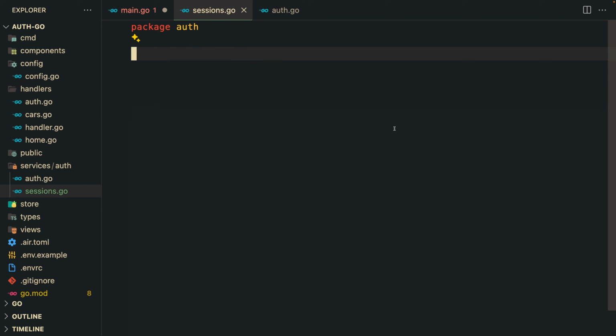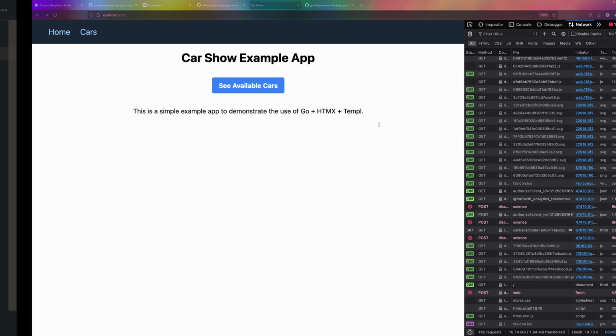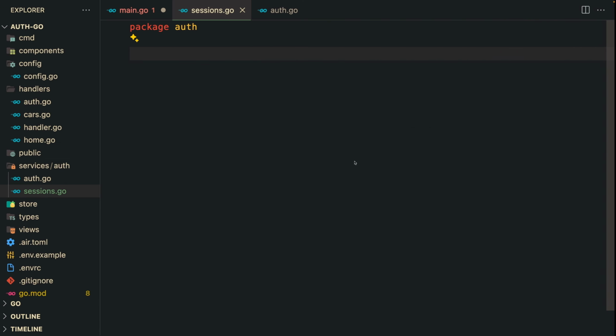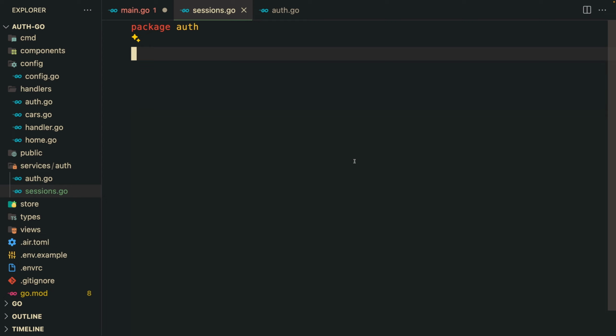The way that we're going to hold the session, there are a couple of ways, but I think the standard way, and one which is very easy to implement, is cookies. So whenever we get the response from Discord, they are going to send us a token, and we can store that token into the session browser of the user, and then we can validate that cookie against our authentication to see if the user has a session.